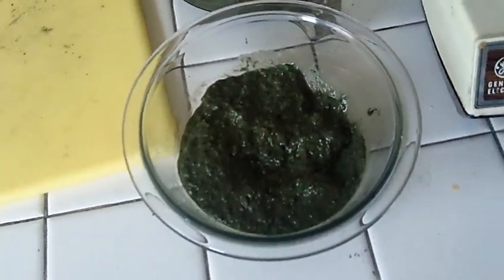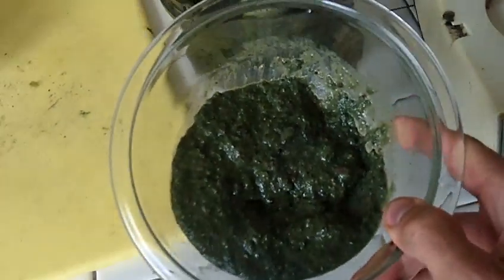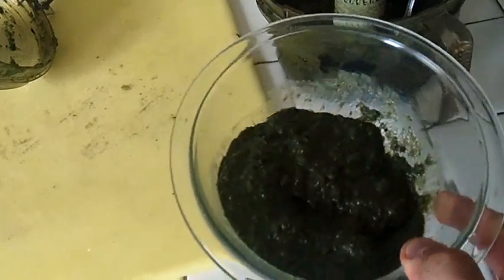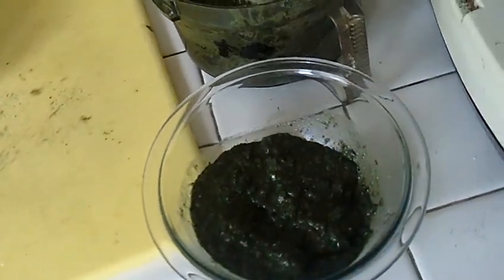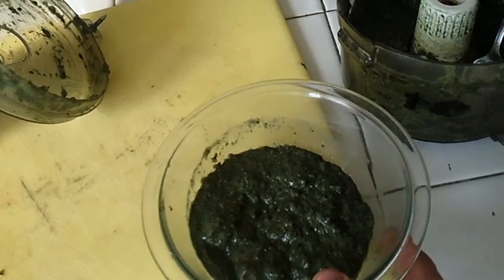Look at the consistency — it's like a kind of paste. But first, in the appearance, I'm pretty sure that most people who see this go like, 'Whoa, I'm not sure if I'm going to eat that.' There are two things: the consistency and the color — this green color which is due to the spirulina.